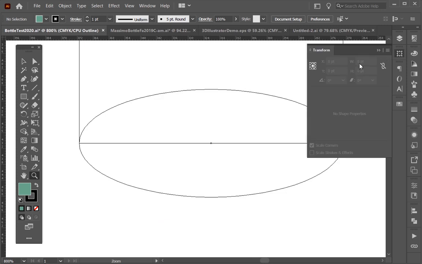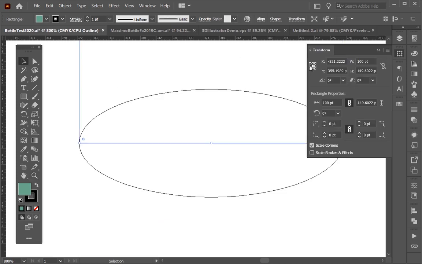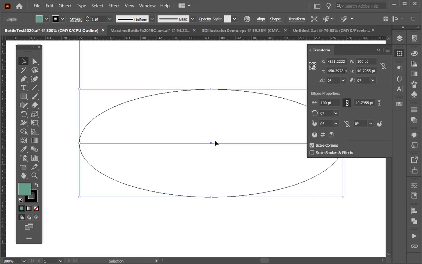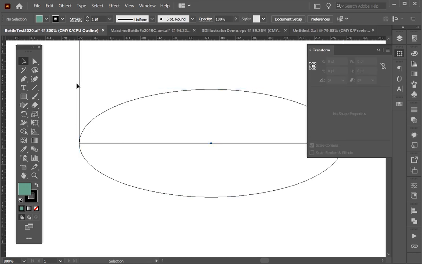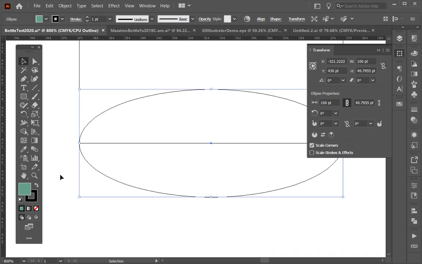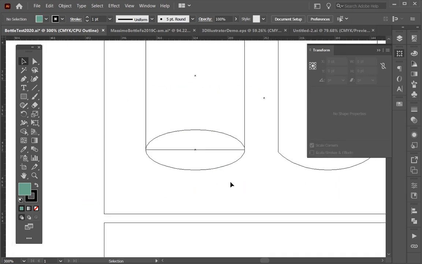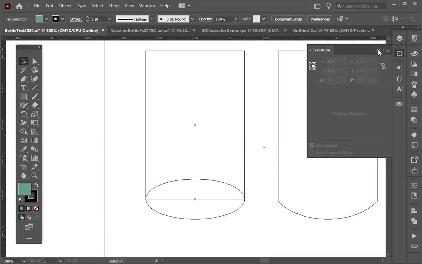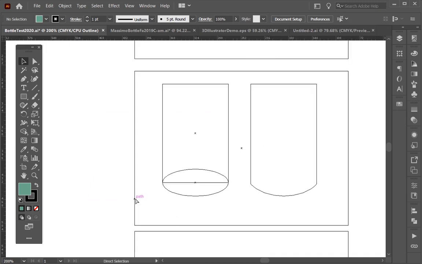I'll open my transform palette and select this object, and the bottom reference point, the bottom is at Y 430. And if I select the ellipse, the center reference point is at 430. So this line is exactly tangent to that ellipse. So that's what you expect. Now, this isn't actually a problem in the 3D that I'm going to show you, but that's one of the ways that I know whether or not someone understands 3D drawing and whether or not they use the 3D method I'm teaching them or if they try to draw it some other way.